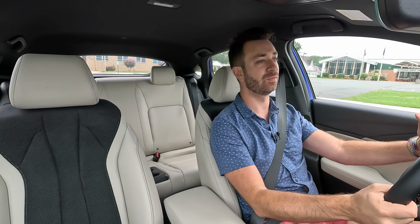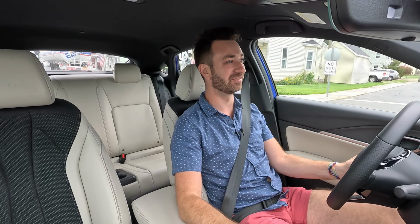But ultimately, that plus the styling and the interior, just the slight tweaks everywhere, this, for me, is the one I would pick over the Type R. That's not to say the Type R is a bad car. It really comes down to what you want and what you value. It's a super lovely car. I think it looks great. It's comfortable. You've got good visibility, great seats, nice ride quality, a very fun drivetrain. It's the whole package. So the fact that I don't like the shift knob is all I've got for feedback for Acura.